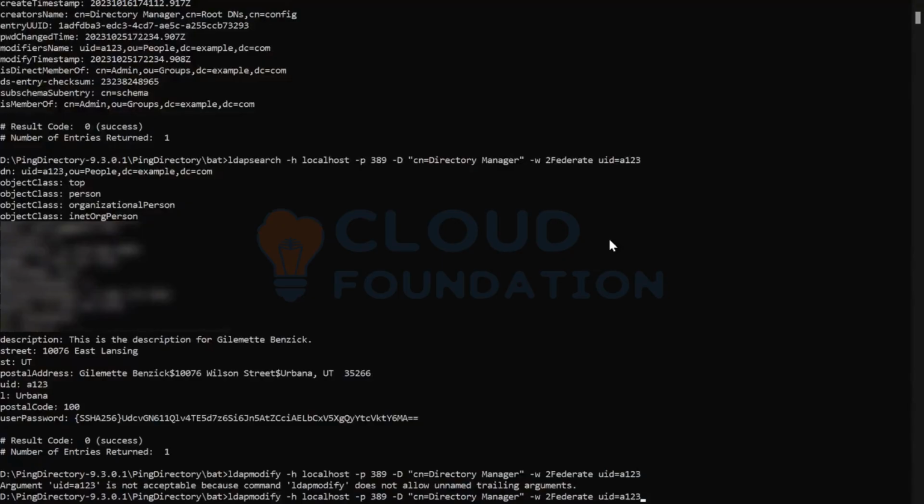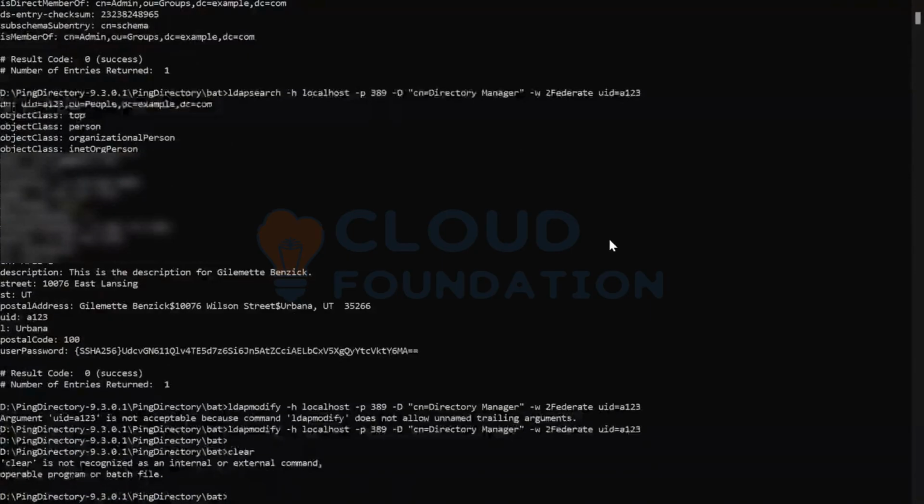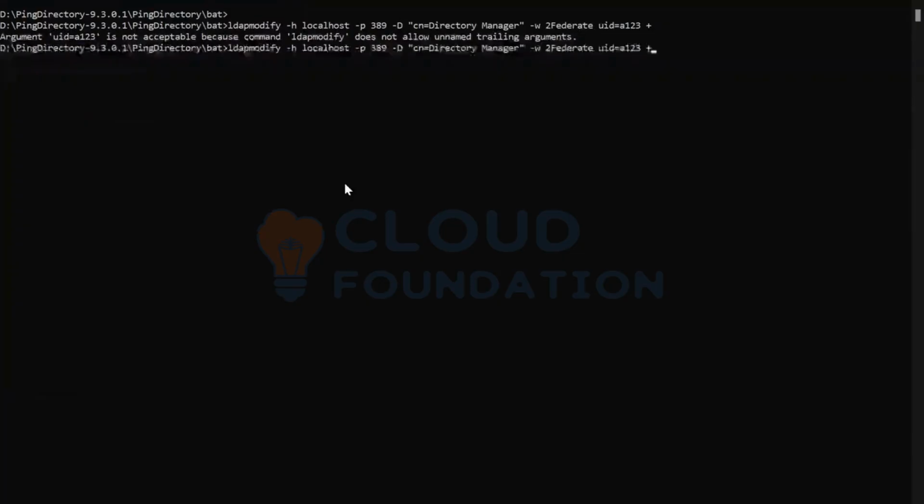Like for example, let's say, can you do the LDAP search space plus actually? No, clear screen, yes actually. Space plus. From this one, you will be able to get the DN of your CN field. This is not accepted because the command is LDAP search. Can you try LDAP search? Sorry, I didn't see that properly. One more time.